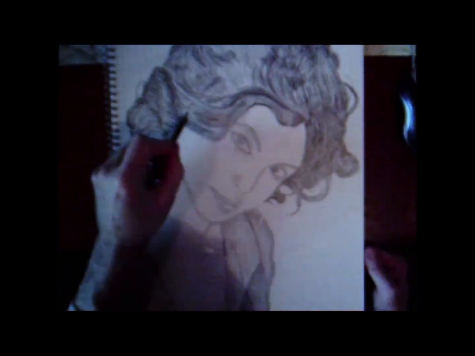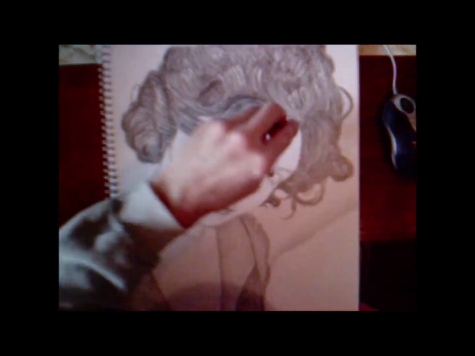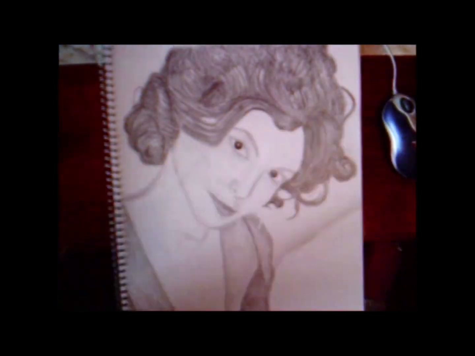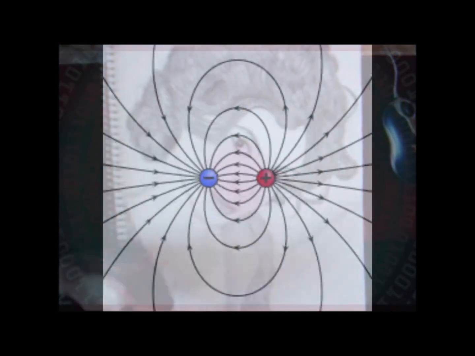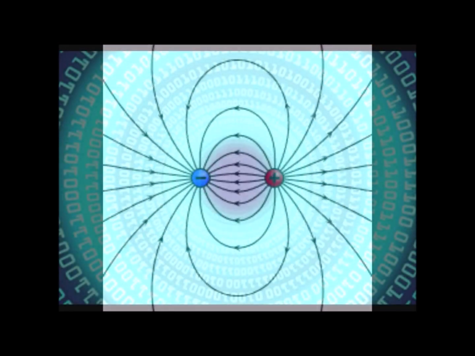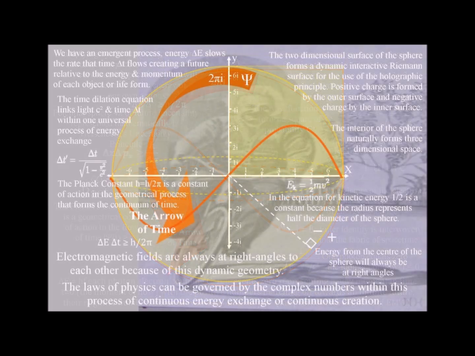The great advantage of this geometry is that an interior of a sphere is naturally three-dimensional, and the two-dimensional surface can form a geometrical boundary condition for positive and negative charge. The extra dimensions of string theory can be explained away as future possibilities and opportunities in our one three-dimensional universe.